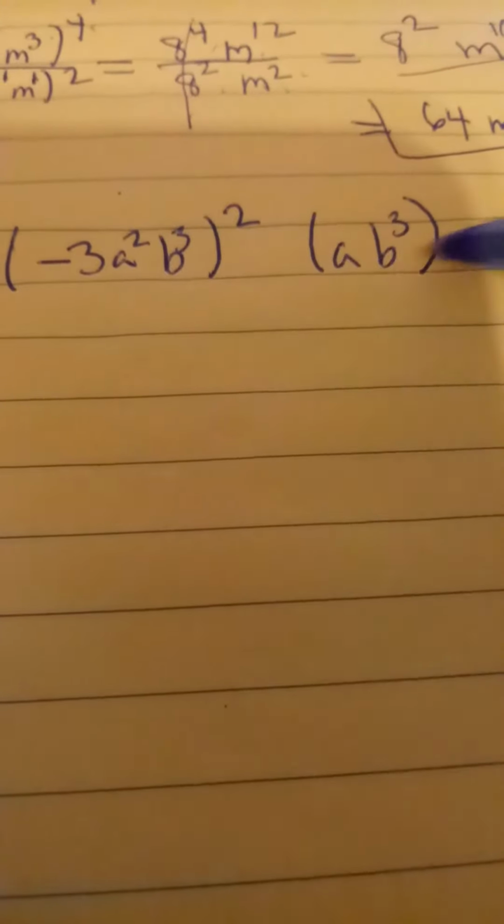All right, so we're going to first distribute the exponent to each of these bases before we deal with this one right here. So first, we're going to have negative 3 raised to the 3rd, to the 2nd, excuse me. Make sure it's encapsulated with the parentheses. The same thing with the a to the 2nd. A to the 2nd raised to the 2nd will be a raised to the 4th. And the same thing with the b. B raised to the 3rd raised to the 2nd, 3 times 2 is b to the 6th.